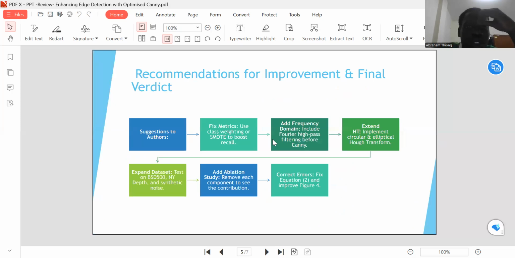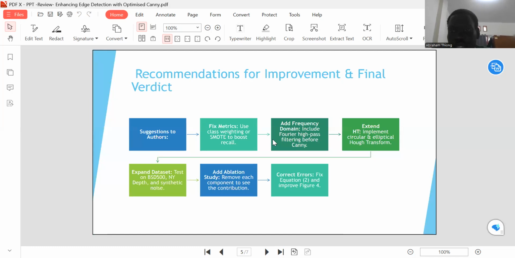These are some of the recommendations that I can give to the writer. The writer should fix the metrics, using class weighting or SMOTE to boost the recall. He should also add frequency domain processing that includes Fourier, wavelets, and filtering before Canny.